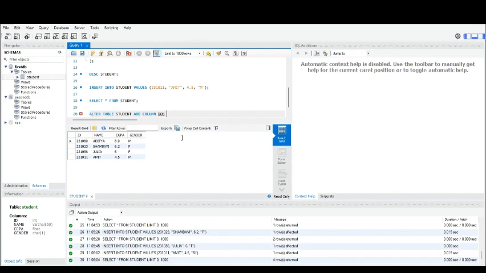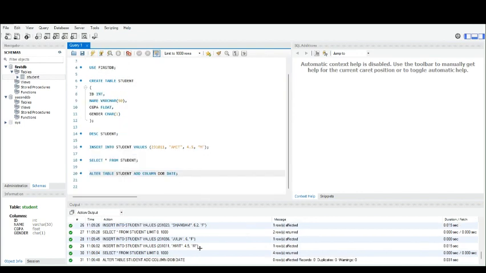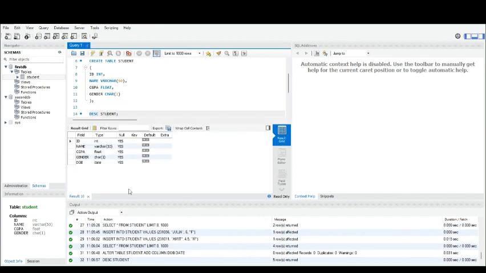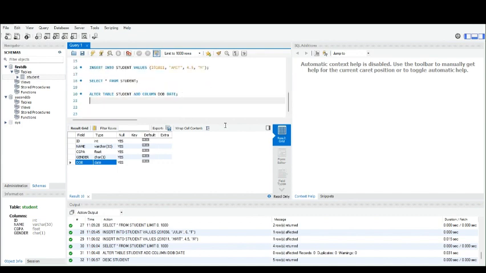Now you can add the date of birth of type date, there's an inbuilt data type called date. So I'm altering the table student by adding a column called date of birth. Now you can see that the new field has been added. How will we see? Go to describe student, press it. So you can see that the new field has been added, which was not existing previously.